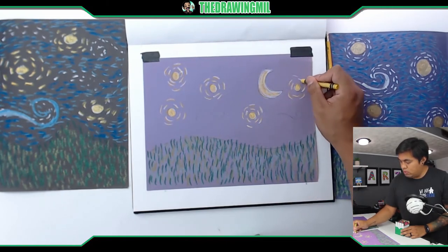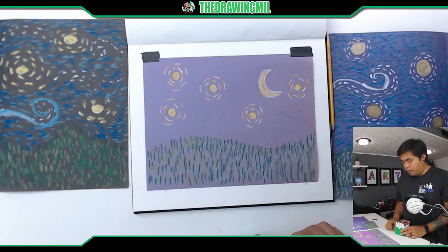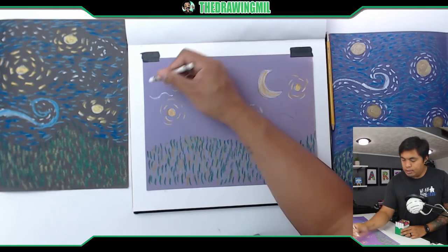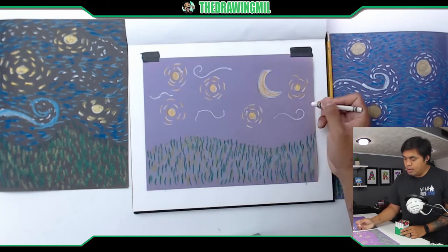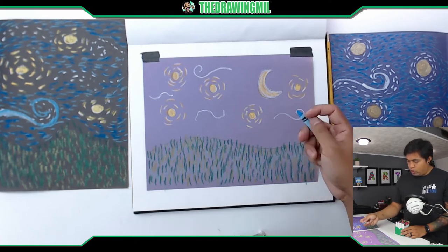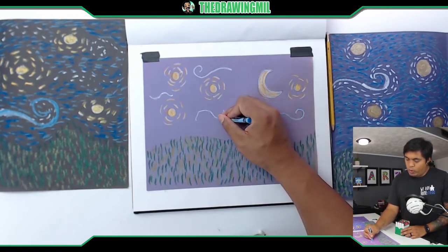What I'm gonna do is I'm gonna add the wind. Now, the wind is very simple. I did a couple squiggly lines here. I can outline them now with white, just like this. I have one more right here. And then I'm gonna cover it with a blue. Doesn't matter what color blue for right now, but this is supposed to resemble the wind.